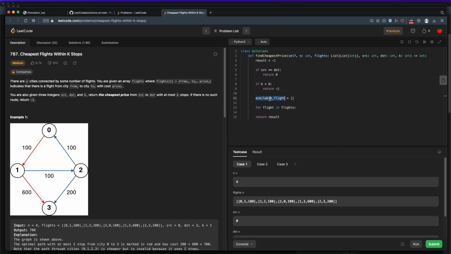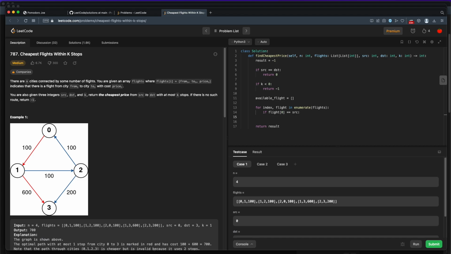Now, in my available flights, instead of storing the entire structure, I'm just going to store the index. So we'll do for the index and flight in, and then here's a trick: you can use enumerate, E-N-U-M, enumerate our flights, and that will return the index and the value. So for every index and flight in our enumerated flights, if the flight's source city is equal to our source city, well then this is a flight we can take.